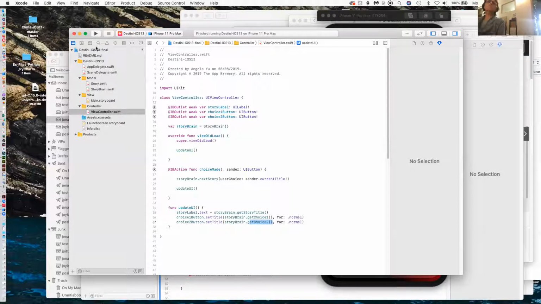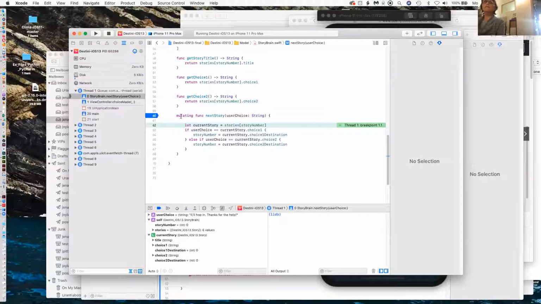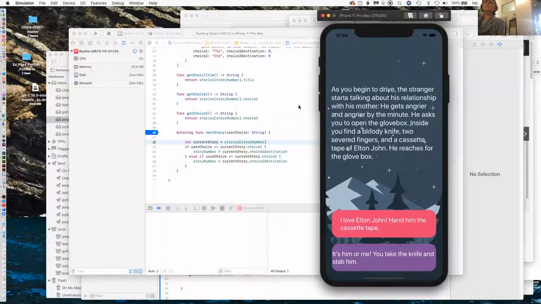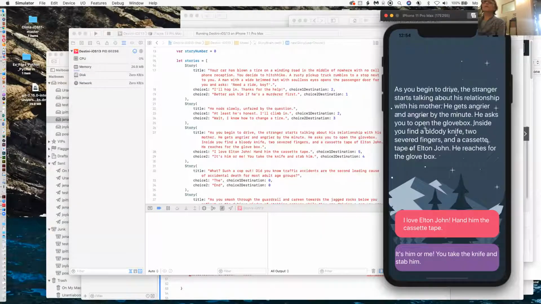So let me run that one more time, and then I'm just going to continue. If you look up here at choice 2, you can see the title, choice 1 and choice 2 all match. So that's what she's doing, and that's an introduction to some debugging.